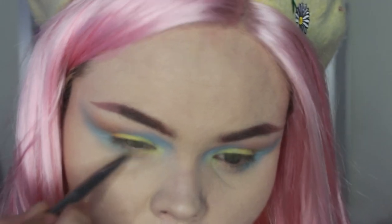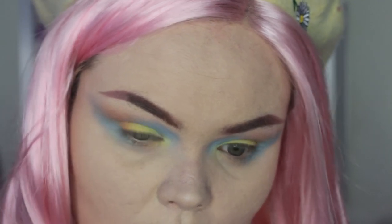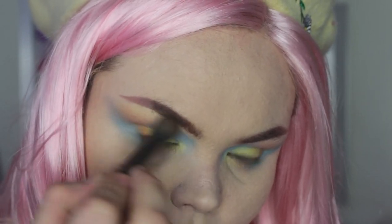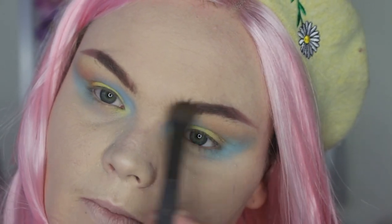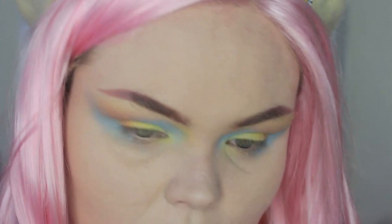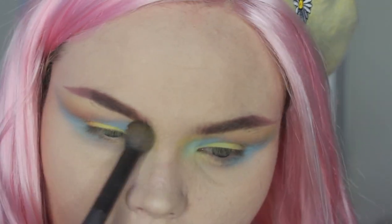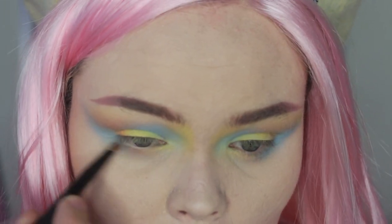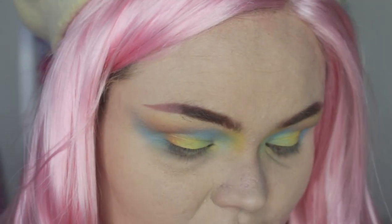I'll brush a little bit of it on the lower lash line into that peach apricot. Then on a fluffy brush I'm gonna take that same color and just run it through my brow bone — I'm trying to do like a more watercolor effect. I've never done this style makeup before but I was like, why not try it today? I'm gonna take a little bit of that yellow too and put it right here, then going back into Apricot Flower and putting a little more contrasty color right there because I feel like I lost that color.